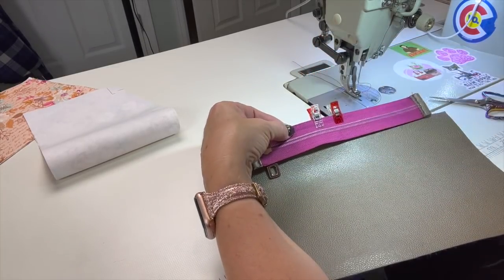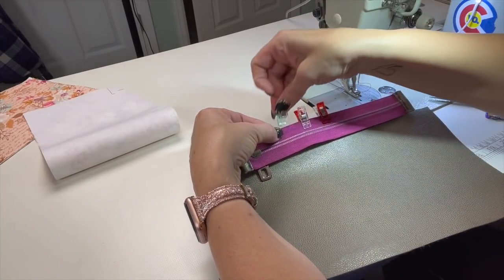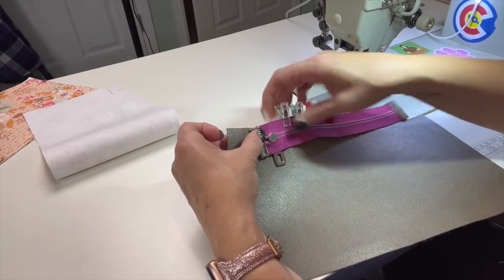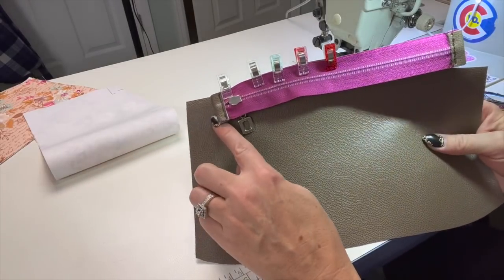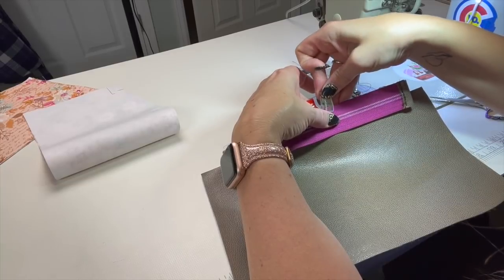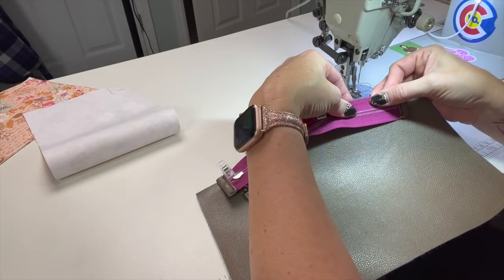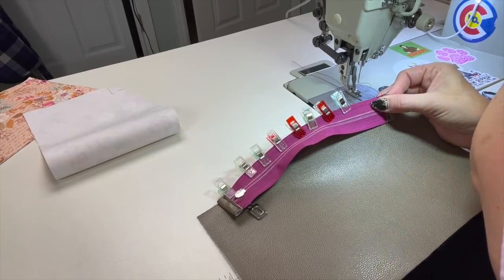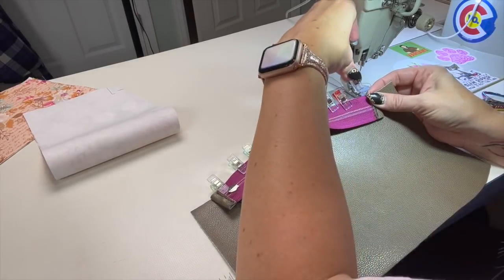All right, so I'm just clipping this along, right side down. Sorry, gotta get my clips out here. All right. And it does end short of this piece. That is correct. You don't want it to go all the way to the end, okay? If it goes all the way in, it's too long and you need to trim your zipper up. I cut my zippers, these two front zippers, at 9.25 because I have continuous zipper tape. And then I put my zipper tabs on as she has in the directions, okay?